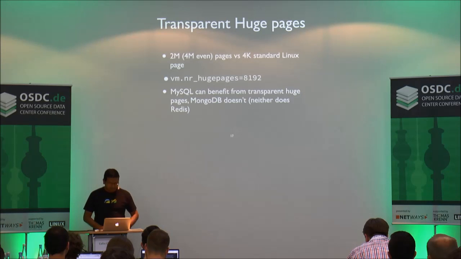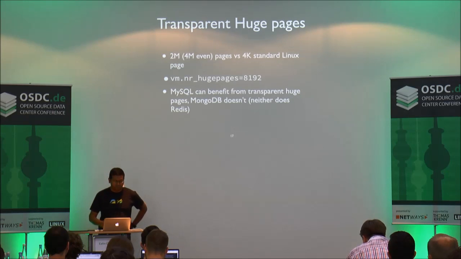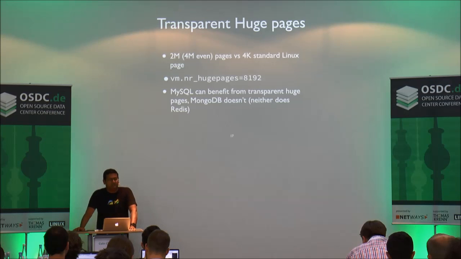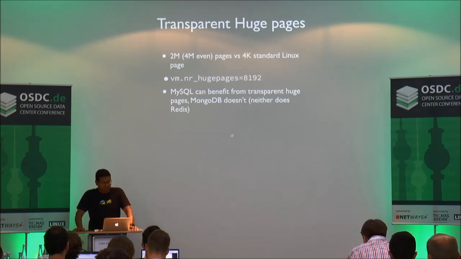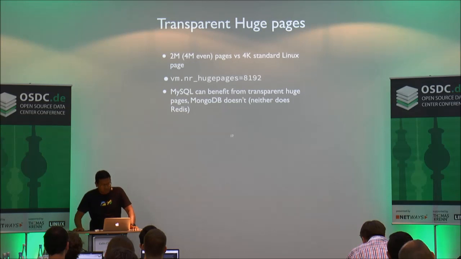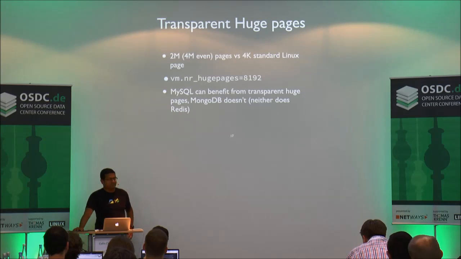Transparent huge pages. If you have an app, like a database, that has a lot of memory access, you may realize you can obtain improvements by using very large pages, because you reduce the lookups inside the TLB, the translation look-aside buffer, and you'll access more of this data inside your buffer pool. Solaris, for example, has extremely large pages, 256 megs, if I'm not mistaken. But on Linux, this more or less means that you end up handing anywhere between 2 megs or 1 gigabyte of a page on a malloc.